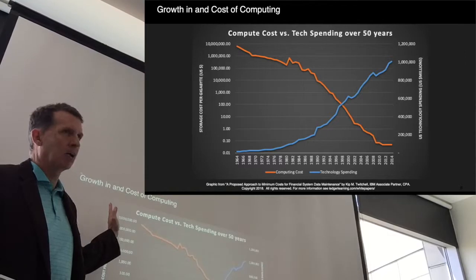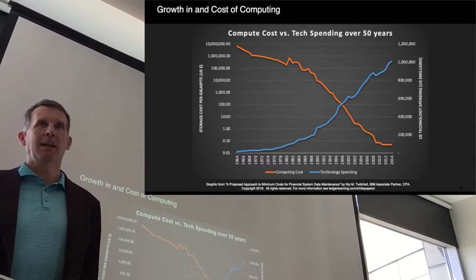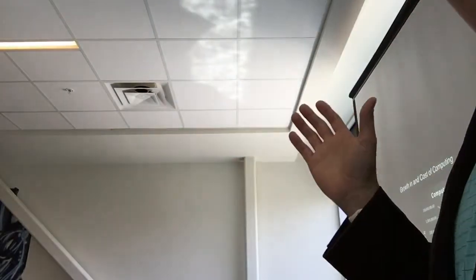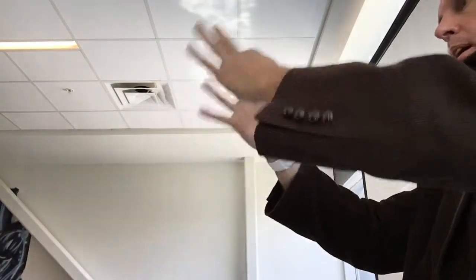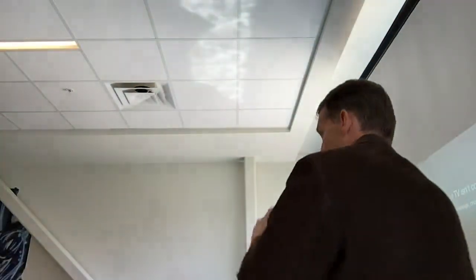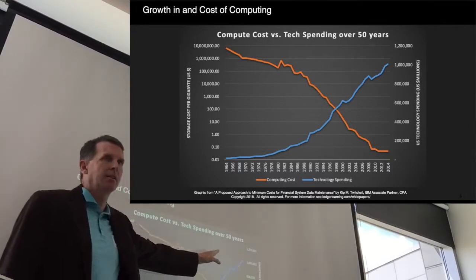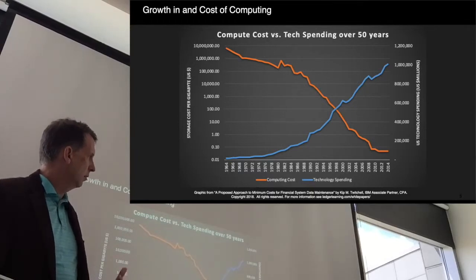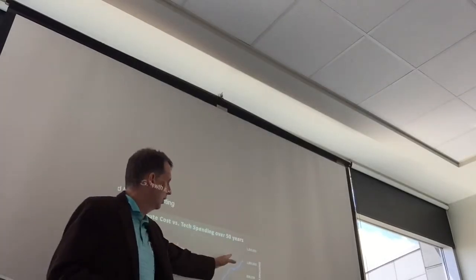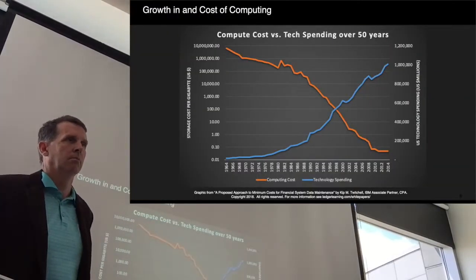I was born in 1964 and last year I built this graph. And this graph explains how computers have changed the world over the course of my lifetime. I had in high school, I think in a math class, we had a computer that we did some basic, very simple algebraic formulas on the computer. That was probably one of the first time I'd ever touched a computer. My father brought home a calculator that was about that thick and about that big and it did arithmetic operations. It didn't even have memory. It was very simple. This is the growth in computing since 1964. So now the US might spend about a trillion dollars a year on computing in some way.